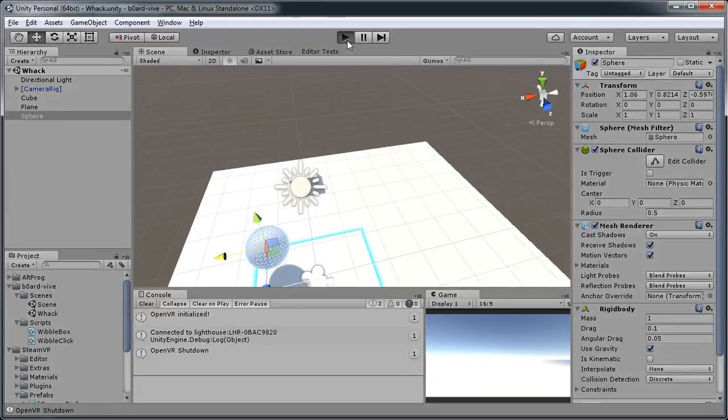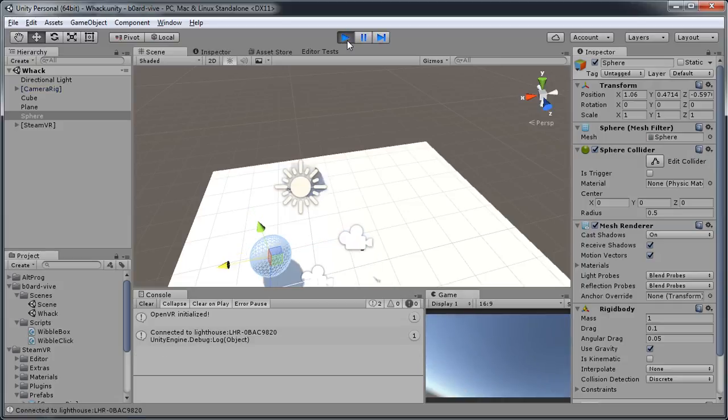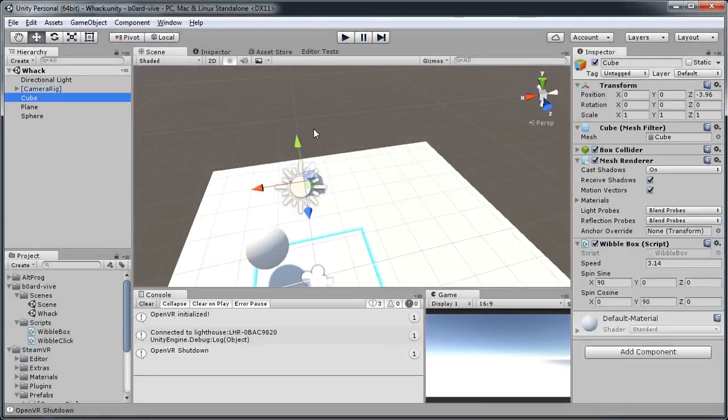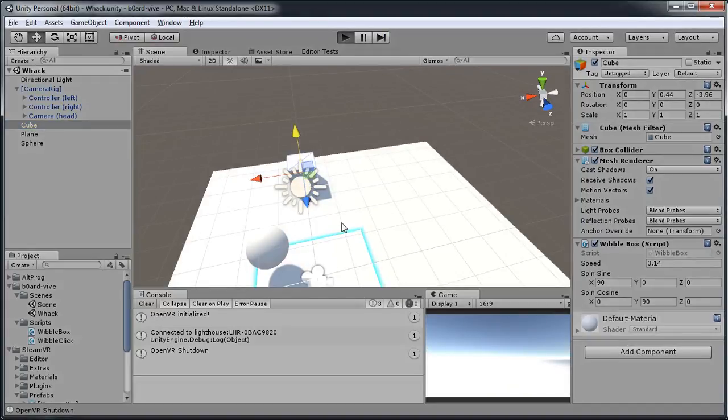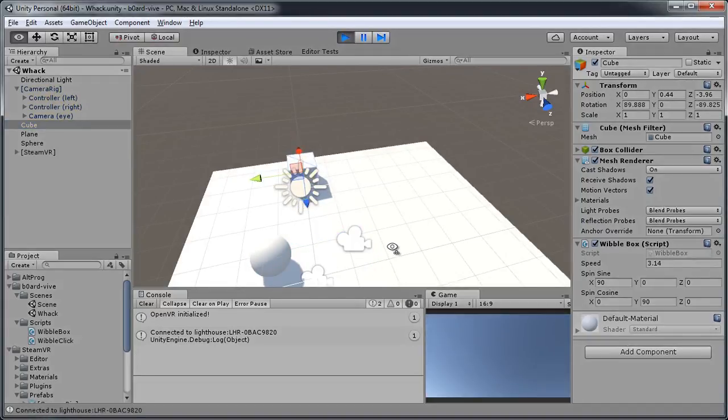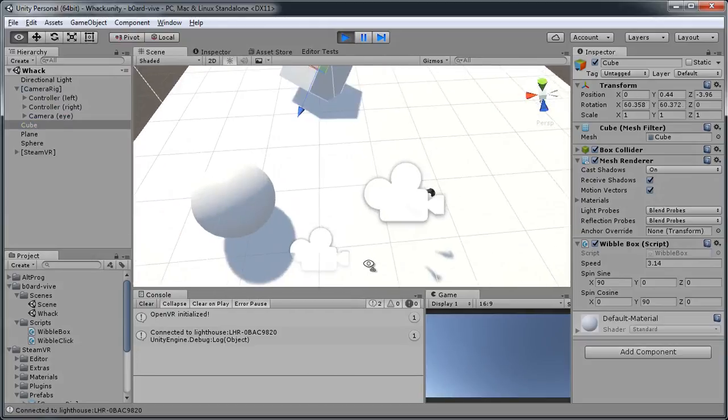I'm pressing play. I'm not going to look at this in VR because it's not important on its own. Okay, so that's happening. I want that cube a little bit higher. Anyway, so I now have a big sphere in 3D that goes in there and it hits the ground. And it's really not very complicated.